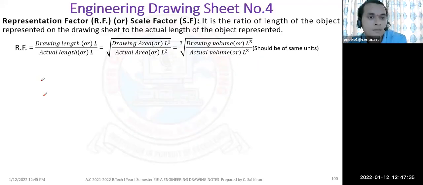Okay. So this is the scale factor, RF. Without this RF, you can't solve the problem. Actual length: what is the drawing length you are making on the drawing sheet by the actual length? Suppose the building length is 10 meters, and here we are assuming that this 10 meters I'm writing in terms of 5 mm. So if I draw a 5 mm line, it will become 10 meters of the dimension. Actual size is 10 meters of a building.